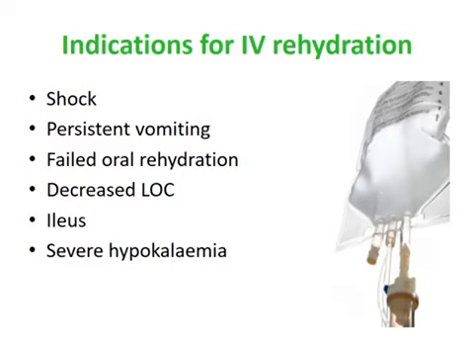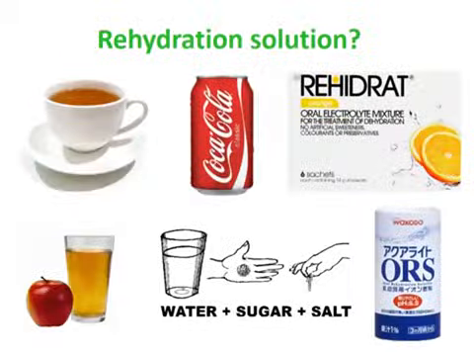Another group of patients, especially if they have mucoid bloody stools, remember we said that the enterocyte gets destroyed, so that your sodium glucose transporter gets destroyed as well. So these patients generally might also have a failed oral rehydration, but you will still try it first, and if it fails, switch to IV. If you have a suppressed level of consciousness, it's not safe to go orally, so you'll have to consider IV. And if you have an ileus, which kind of goes hand in hand with your severe hypokalemia, then please don't rehydrate orally. There are other indications as well, but those you will be exposed to as you see patients, but these would be the more common and most important ones.